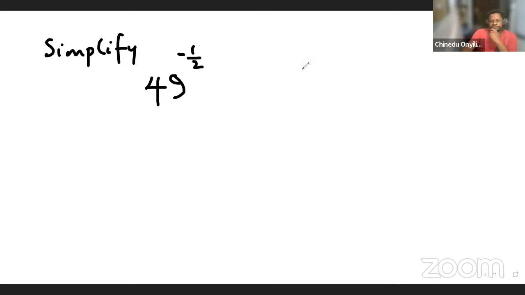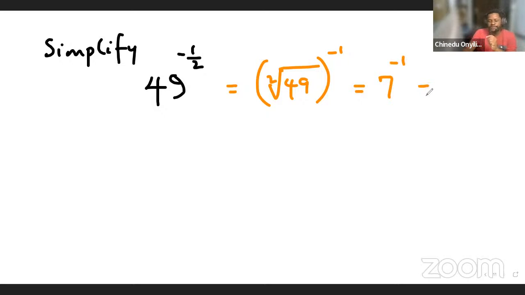Now, to get this done, what we might want to do is to start out with the same laws of indices. You put the square root of 49, put this 2 here, and hold this with a bracket to the power of -1. Now, if you do the square root of 49, that's going to give you 7, and then the power -1 you also include here. Now, 7 raised to the power of -1, if you remember one of the rules of indices we looked at, will be the same thing as 1 over 7. Pretty straightforward.